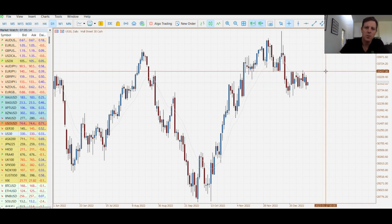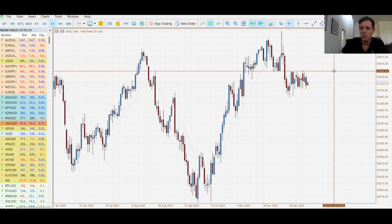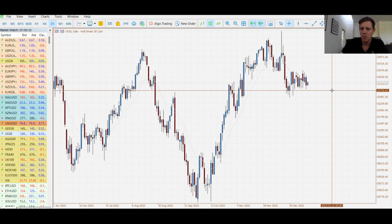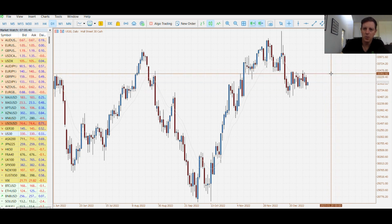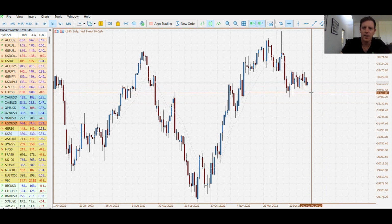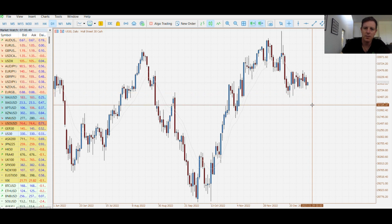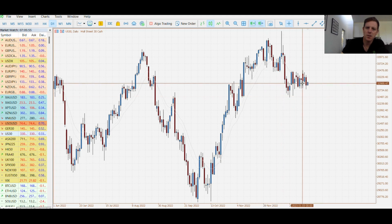Depending on the data that comes out, we may finally see a break of the stalemate that we've got at the moment. You could also play a straddle on it, though this is not trading advice at all, and straddles are generally not the smartest move to do. But you have a buy above this point and a sell below this point, and depending on the breakout, you can get filled, and hopefully it'll move in your direction. But the risk is it will come back into the range or fill you on both sides, and you'll be double stung. So sometimes a lot of traders wait for it to break, rally up, that rally fails, and then sell after that retracement's done. So it'll be interesting to see what data comes out tonight, and if it does give the US 30 some direction.